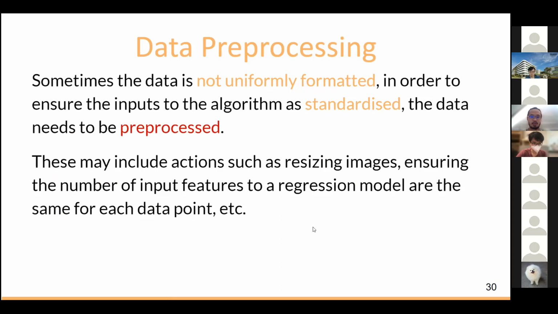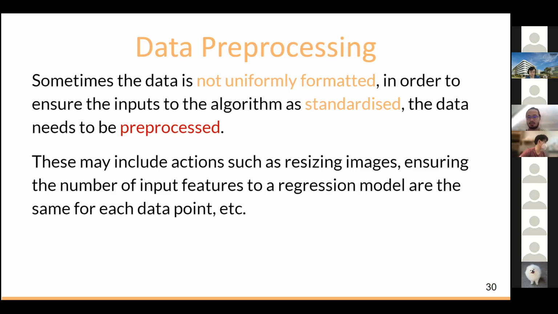Right. So why do we need data pre-processing? Basically, not all the data you receive is very nicely formatted. Sometimes, for example, if you're pulling tweets from Twitter, not all the tweets have certain information. For example, the tweet ID may be missing, or the user ID might be missing, things like that. So then, to ensure that your algorithm is able to work, you need a form of standardized input. So how do we do that? Basically, we need to pre-process the tweets. We need to ensure that they all have the tweet ID, the tweet language, things like that. So then, either we remove those tweets which don't have this, or we have to manually edit them ourselves.